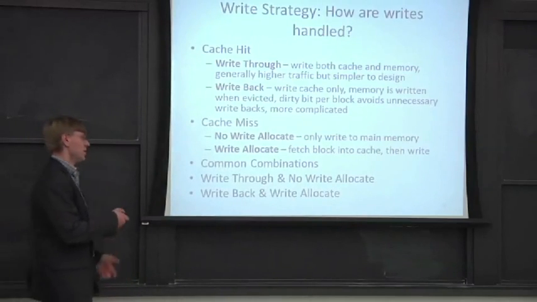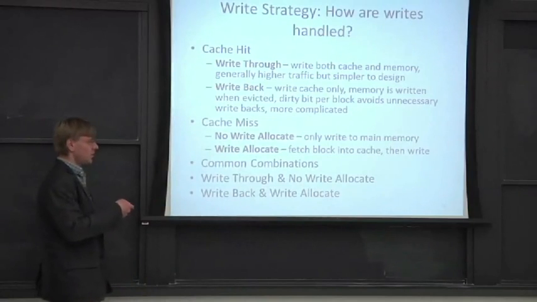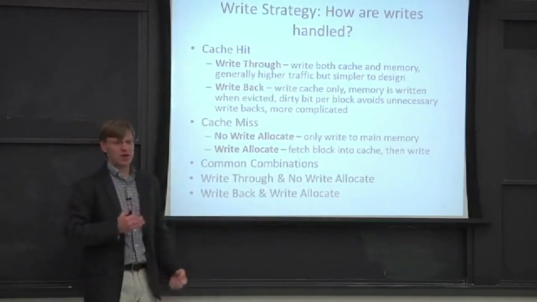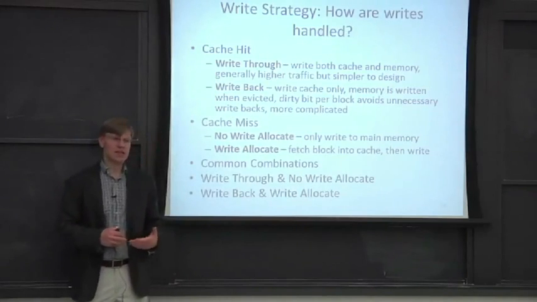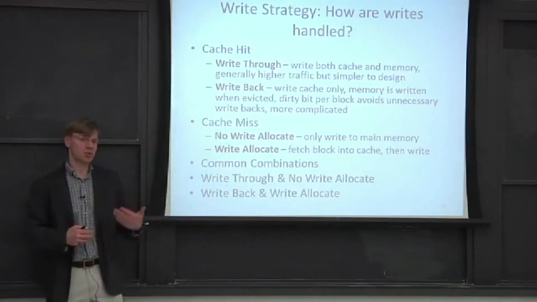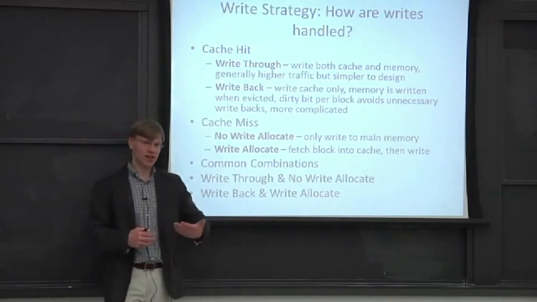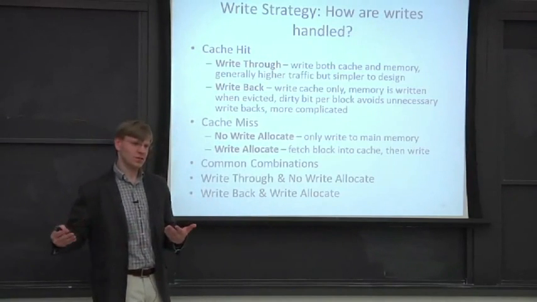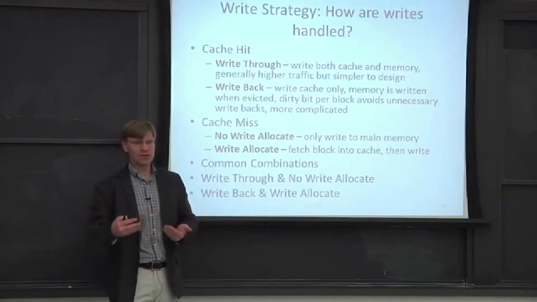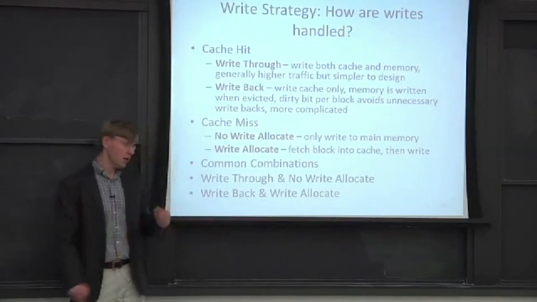Typically people will try to do write allocate unless you have some locality information, because data, let's say it's at the top of your stack in your processor or in your software stack, you're going to basically be writing and reading from that relatively often, so it makes sense to try to allocate that.